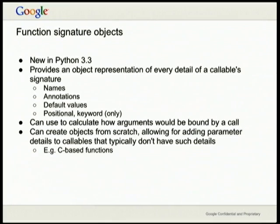It's telling you, all right, here are the number of positional arguments, here are the number of keyword-only arguments, here are the default arguments, here are the annotations, et cetera, et cetera, et cetera. It's much easier to work with. It obviously only works with Python code, although if Larry Hastings's or another proposal gets into Python 3.4, we might actually be able to automatically generate this for C code. And so this would make it really easy to query objects to figure out how things would bind, how many arguments this requires, and do a lot of dynamic call building.